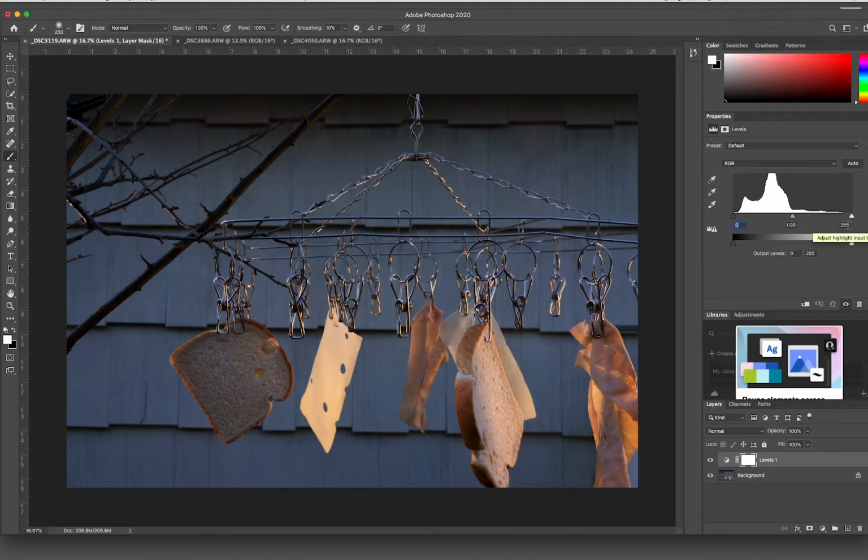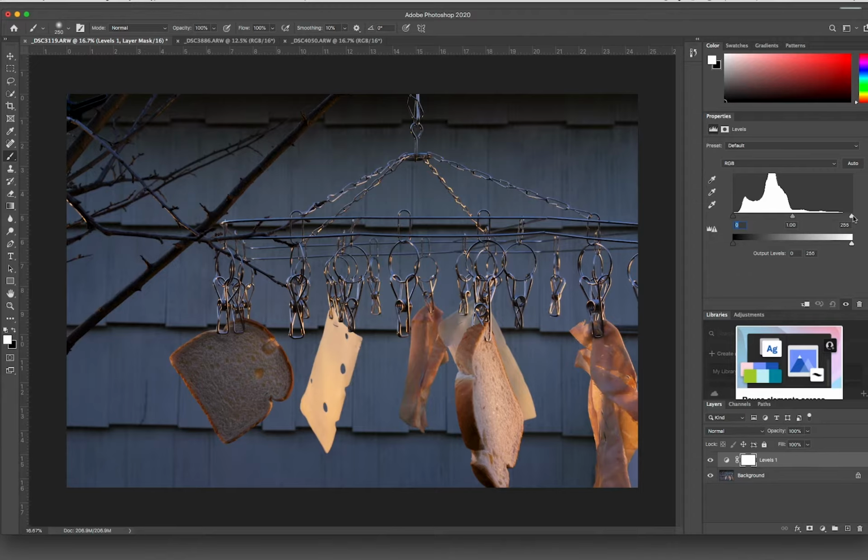If you're working with levels and you ever see space on this side of your levels, that means that your pure white is actually not being recorded by Photoshop, because the information starts here, but Photoshop is registering your pure white with this slider here all the way to the right.